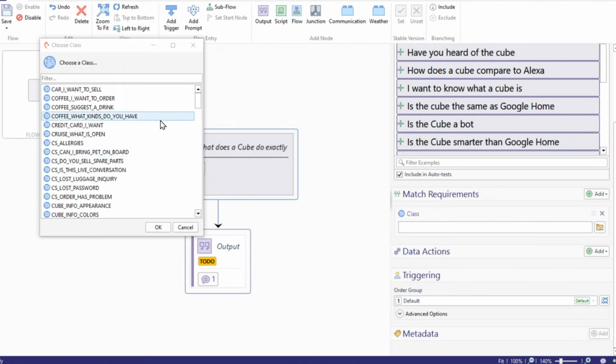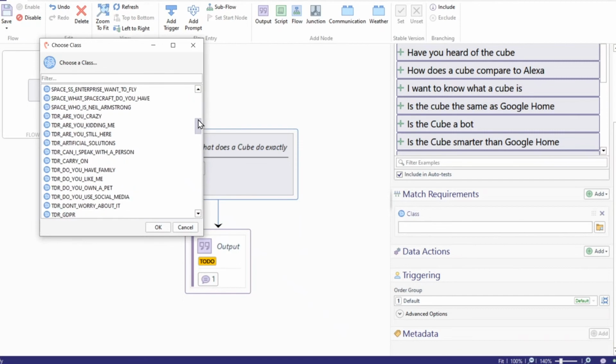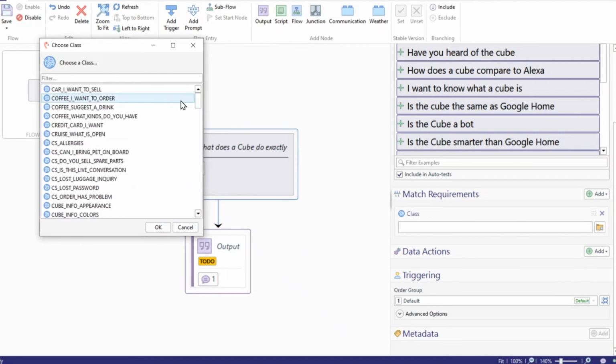Okay, so here we're already sneak peeking into the class manager that we will have a look at later. But all of these are all the machine learning classes that already exist inside my machine learning model. So in the case that I know that the class that I want to use already exists, well, then I can go in here and I can select one of those.